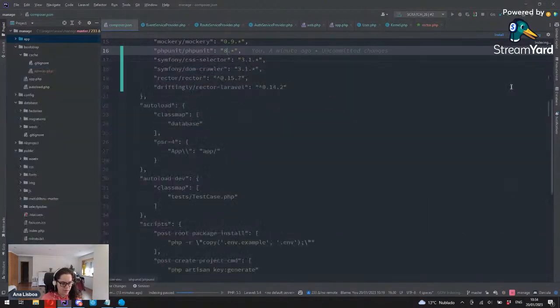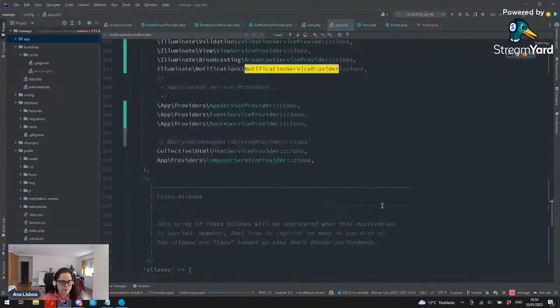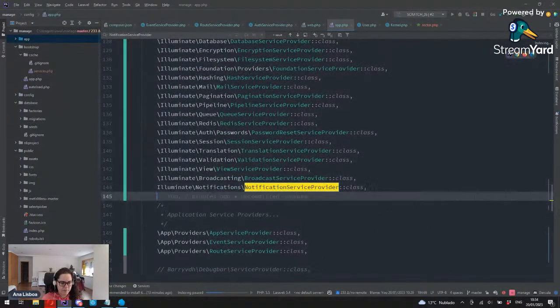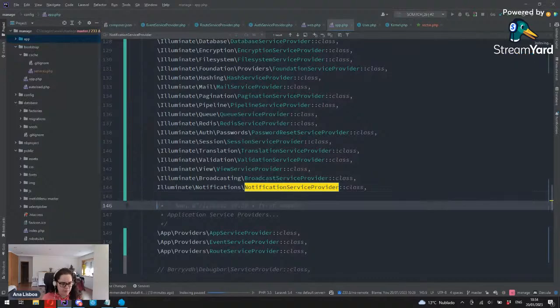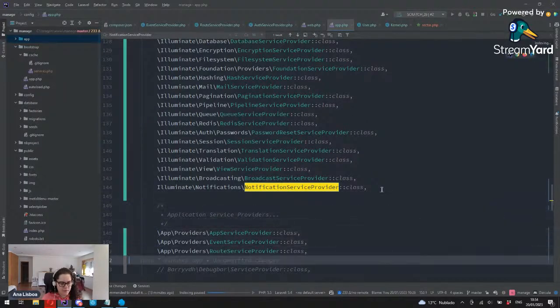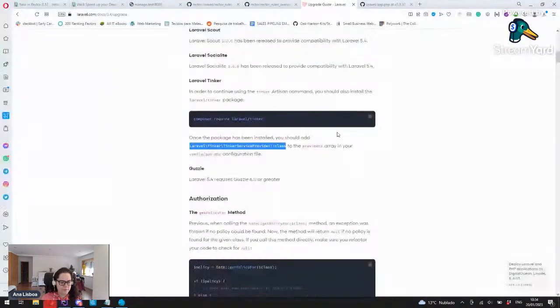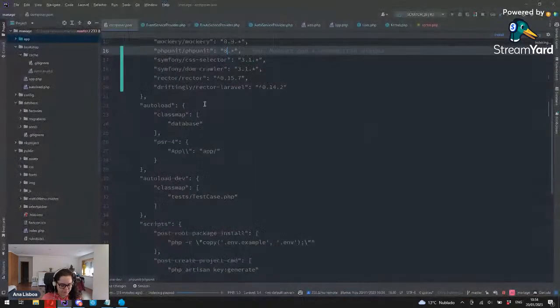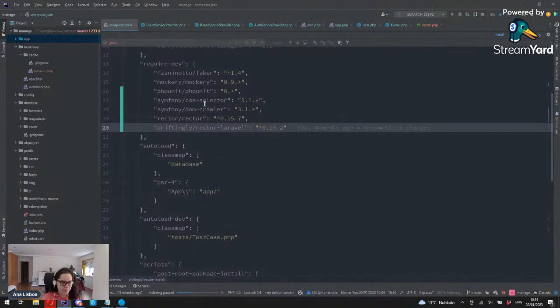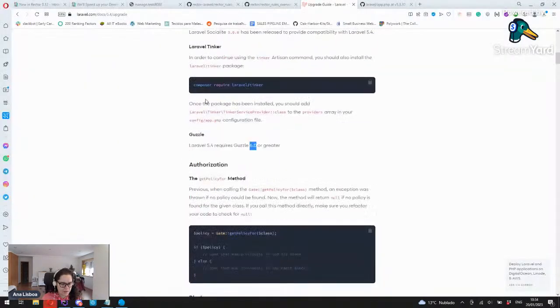Escape. Hey, we close the terminal. Now, Guzzle. Are we using Guzzle? Nope, we're not.